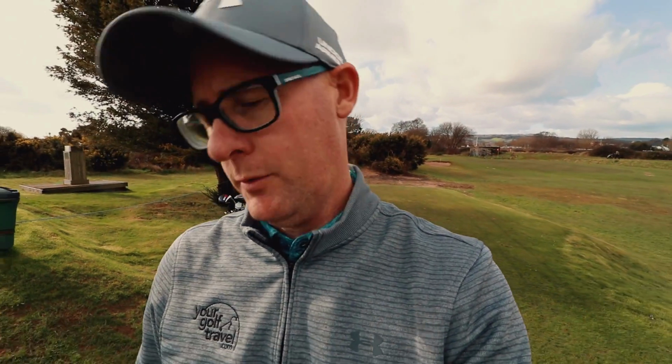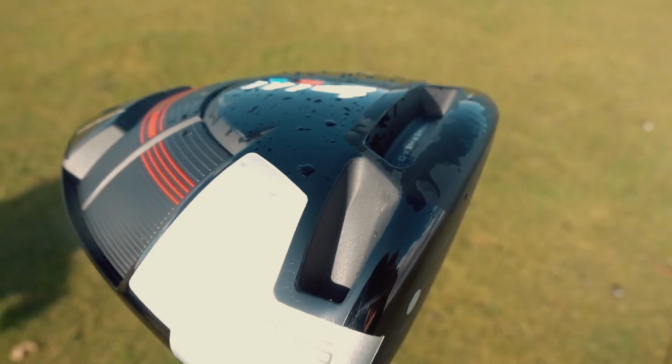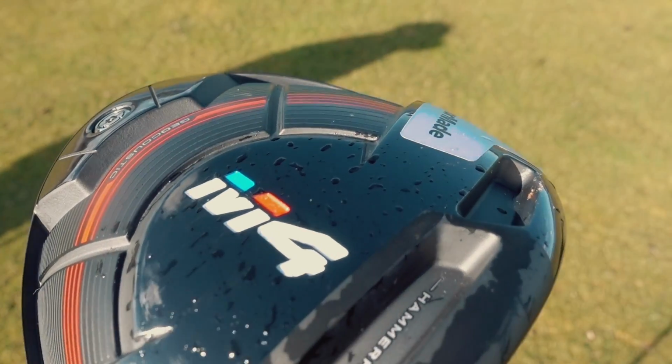TaylorMade M4, could I game it? Absolutely. Does it perform similar to the other ones? Absolutely. Does it feel nice off the face? Yes. Is it a good driver? Yeah, and it's certainly not a bad one. I think where we often get unstuck is if you use words like game changing, and when you boil it down it's half a degree. I'm not seeing any effect of that twist face at all.